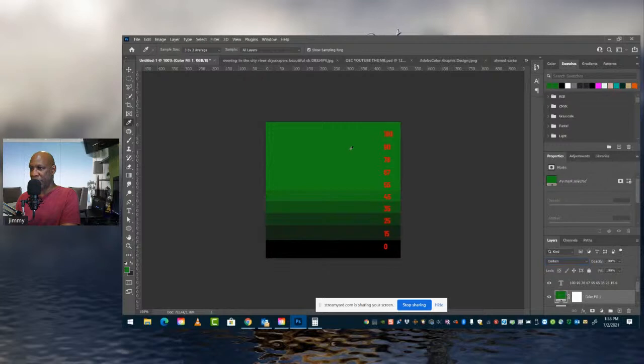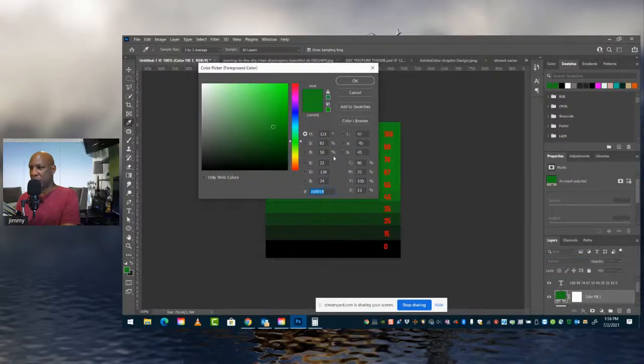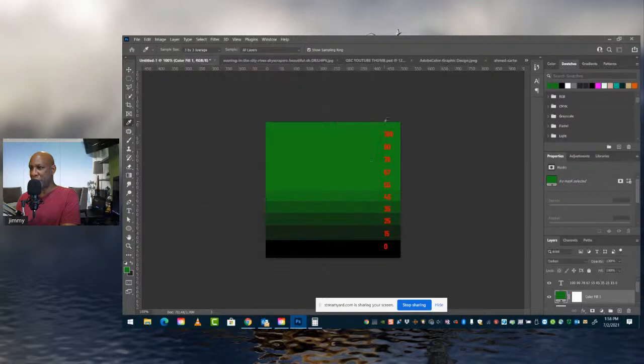Even though this was 100, this was 90, this 78, this 76, this 55, it just says, nope, I'm simply going to apply the color and the brightness to the highlights.